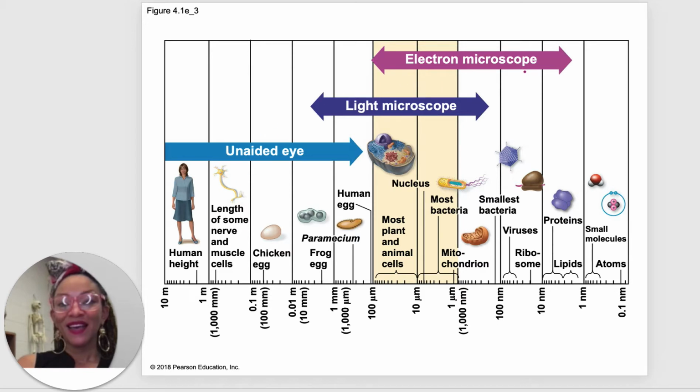All right, so looking at just some of the comparisons between a light microscope, the unaided eye, and then the electron microscope. So unaided eye are things we can just see without any kind of magnification, just with your typical vision. So of course the height of a human, right? And then let's look at the light microscope. So a lot of the different types of organelles that we'll see within the cell today. And then electron microscope can actually see things that we really can't see, like viruses, protein producing ribosomes, and then some actual proteins.